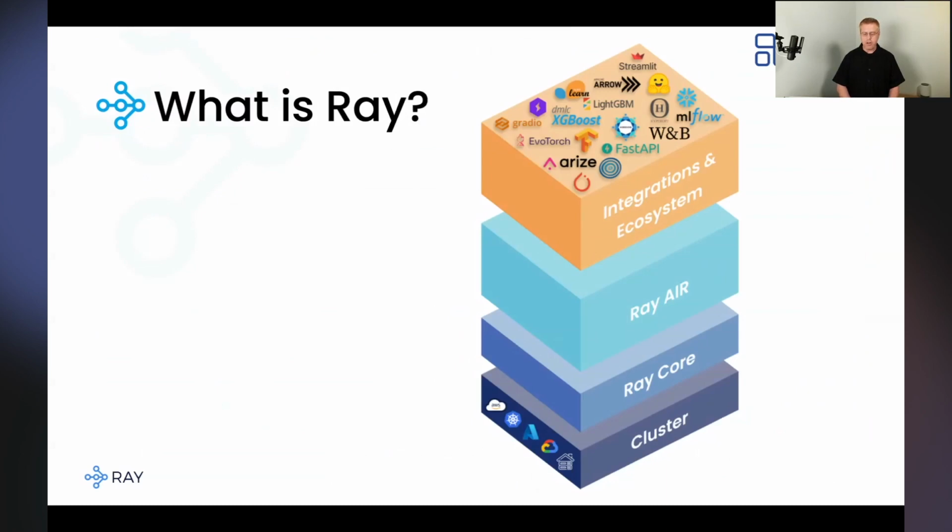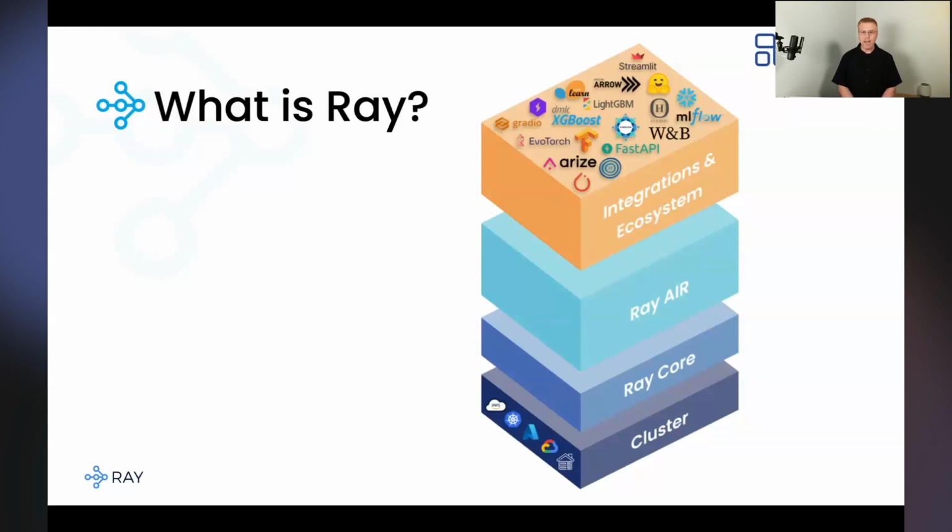Now, before we get into the code, let's talk a little about what Ray is for folks that haven't seen it before. Fundamentally, Ray is a platform for high-performance distributed scale-out applications focusing on machine learning. To give a quick bottom-to-top view of the stack, at the very bottom we've got compute resources of some kind. It says cluster. This could be a cloud, on-prem, Kubernetes, physical machines, or VMs, but some kind of compute resources.